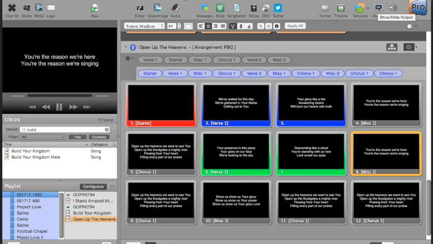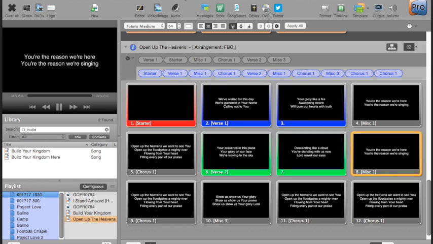So this is here, one click, off and on. If you're using ProPresenter for lyrics or videos, this should always be on. If you need to use another program or show a DVD video or some other program, this needs to be turned off so you can see the other program.